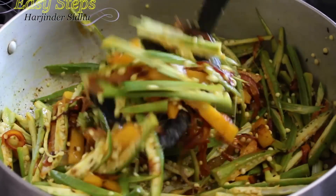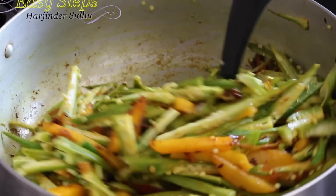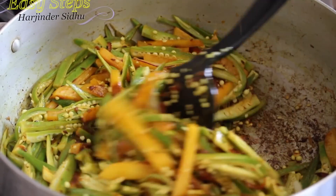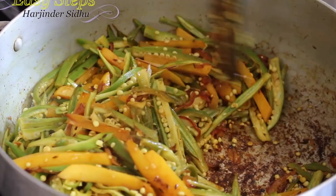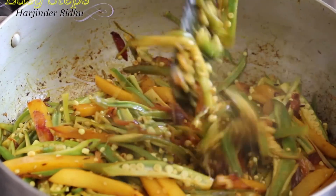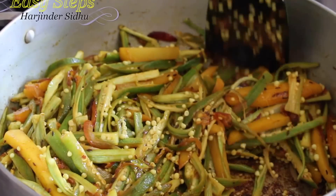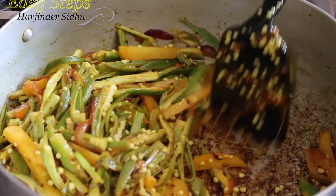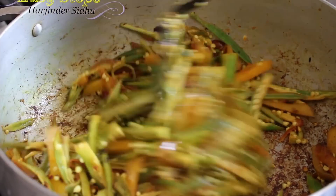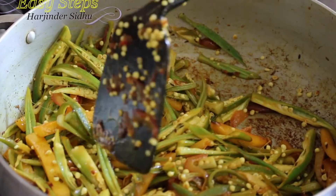After mixing, bring your gas to medium and cook until fully cooked and crunchy — that's going to take about 10 minutes. After exactly five minutes I haven't touched it. You don't want to move it around too much or it won't become crunchy. You may see it starting to catch a little at the bottom, but that's okay. If you have a nonstick pan you won't see this problem.